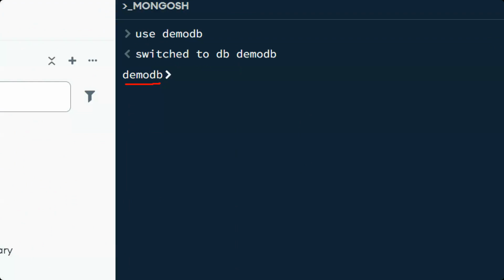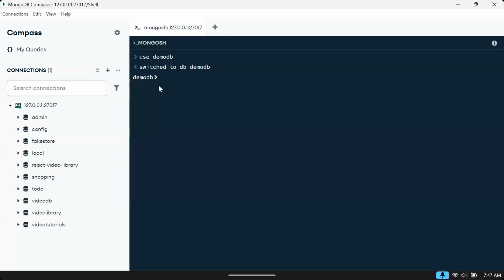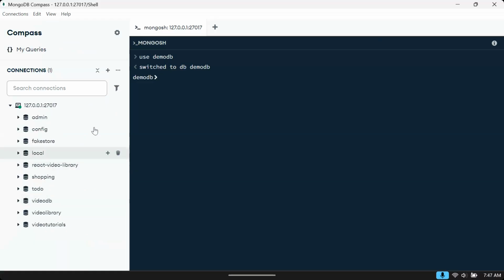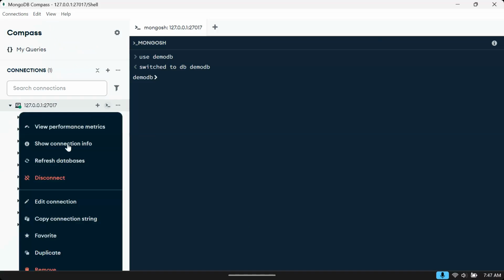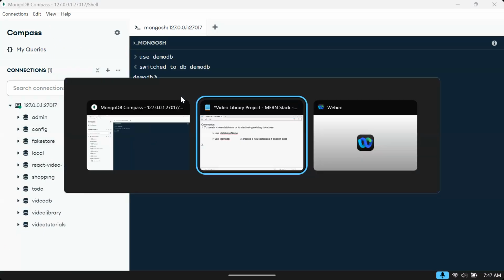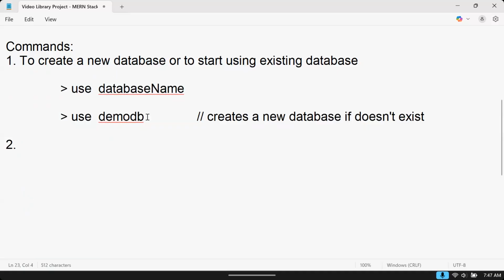But remember in MongoDB, a database is not shown in the list until or unless it has some data, some collections. So you will not see that here. In the databases list, you will not see it. Even if I refresh databases, you will not see demoDB. Because a database is not permanently stored until or unless you add some data into it. So first you have to create the database.